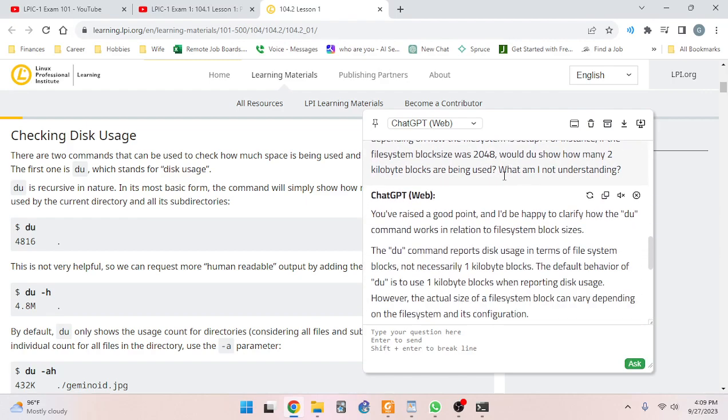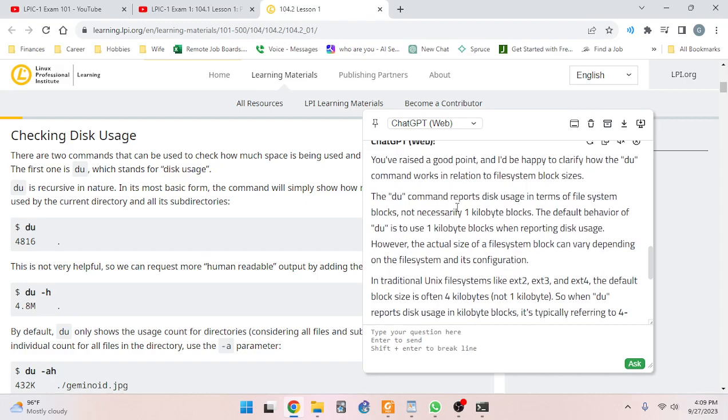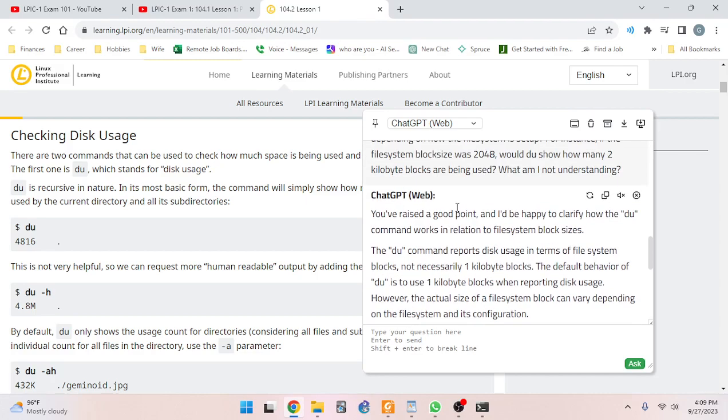You've raised a good point, and I'd be happy to clarify how the du command works in relation to file system block sizes. The du command reports disk usage in terms of file system blocks, not necessarily 1 kilobyte blocks. The default behavior of du is to use 1 kilobyte blocks when reporting disk usage. However, the actual size of a file system block can vary depending on the file system and its configuration.